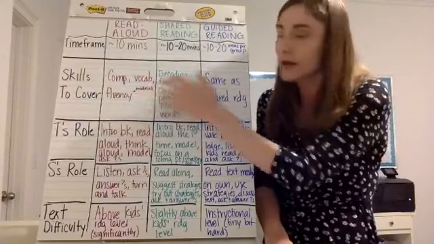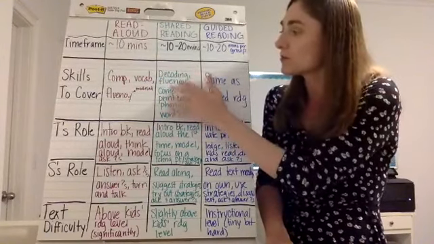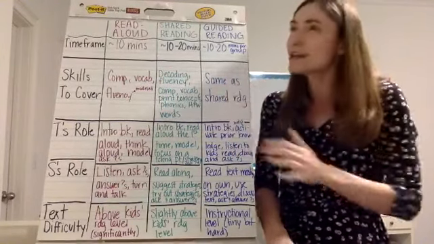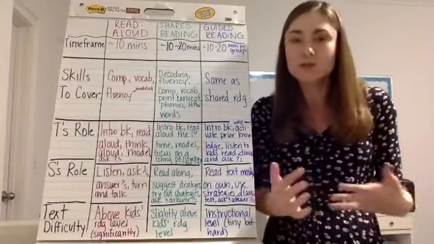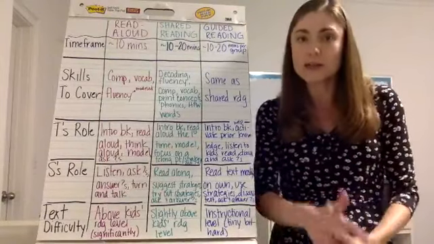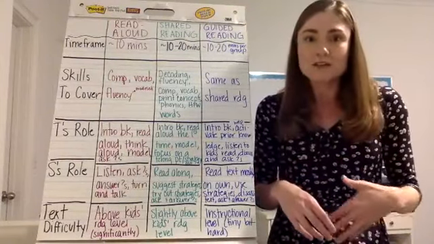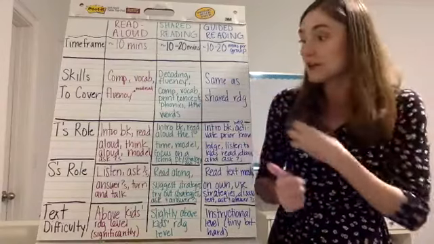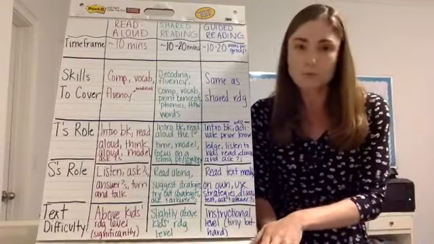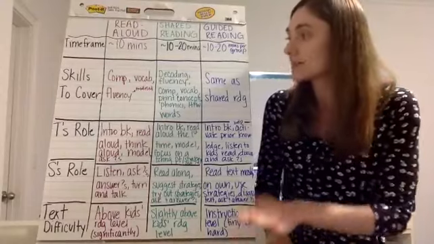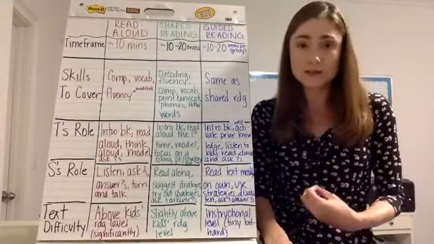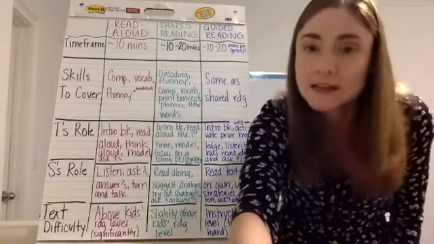read aloud, so I do. You're doing it together in shared reading, we do. And then guided reading is kind of like we do, but it's more of a you do. And then of course, independent reading, which is not listed here, is when kids are taking all of this stuff and being asked to apply it on their own. So that's the differences that I see in skills to cover. And again, let me know if I missed any.